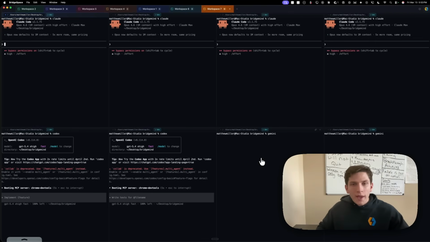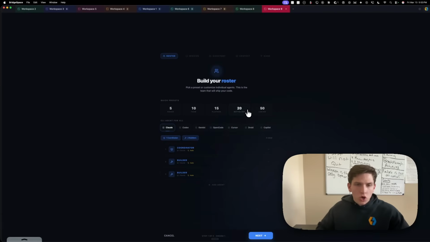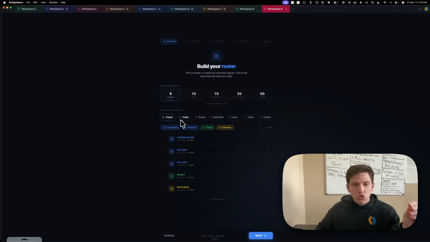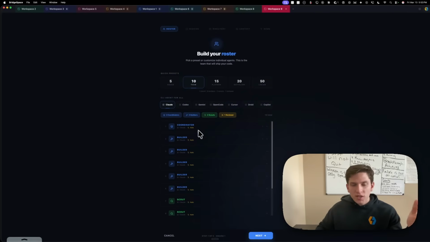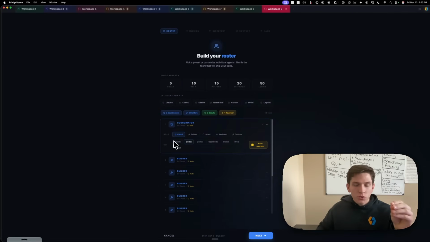There are also agent swarms inside of BridgeSpace that I use. Agent swarms are basically a new way to develop and to do agentic coding, where you launch swarms of AI agents, and you can use these swarms. For example, I can just set up a team of AI agents, and I configure this team to be able to take on different roles with different models.